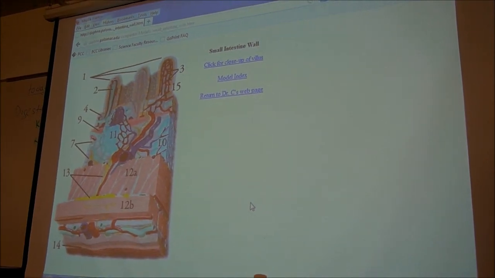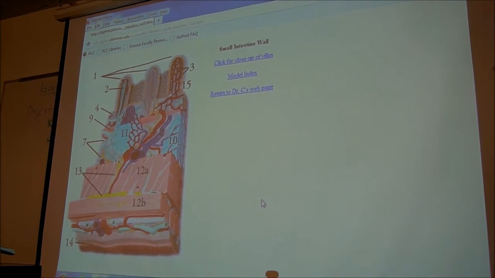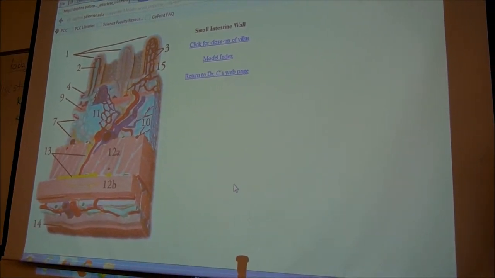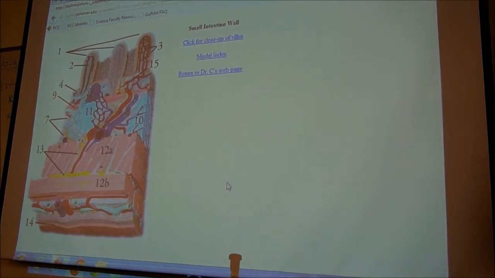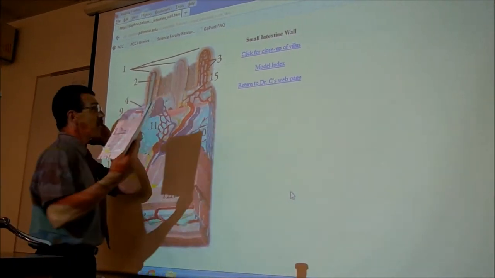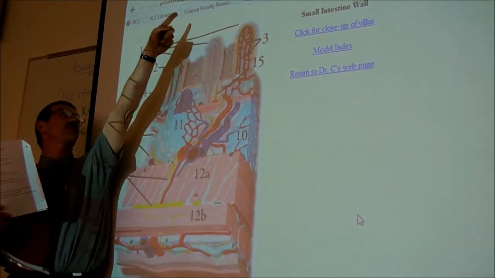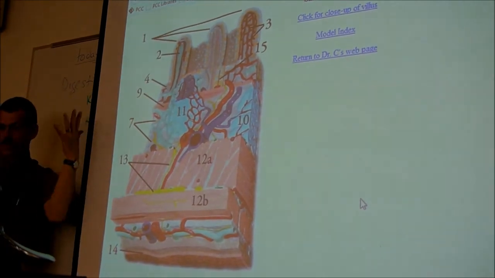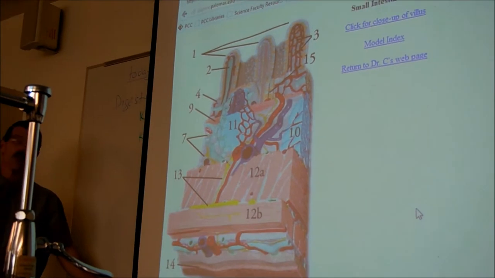Okay, so on the first page of your lab objectives, you're supposed to know the histological plan. What that means is any slide in any model would have the same layers in it. So this is the same layers as the respiratory system. We just add one. On this weird model, which we do not own, but it's a good one for example, up here, the white space, that would be where the food lives. So what do you call the white space where food is? Lumen. Same as the airway in your airway, right?